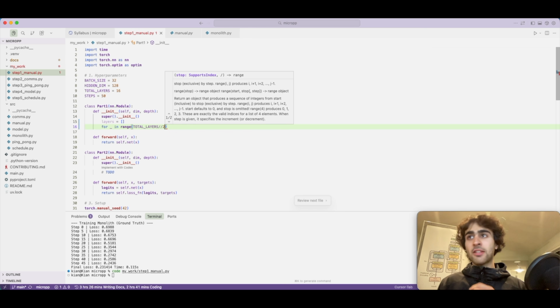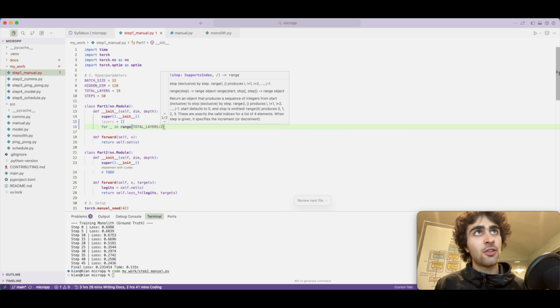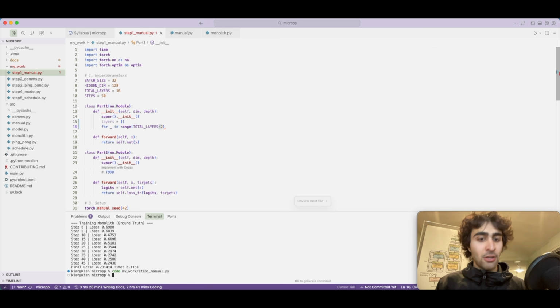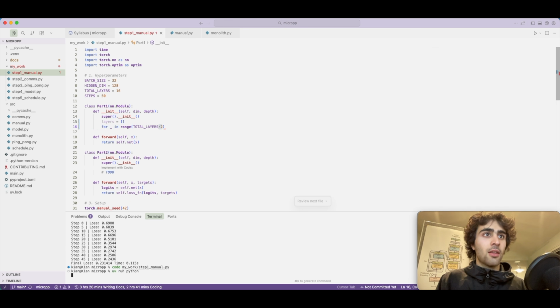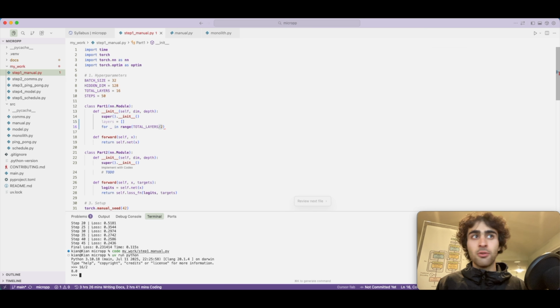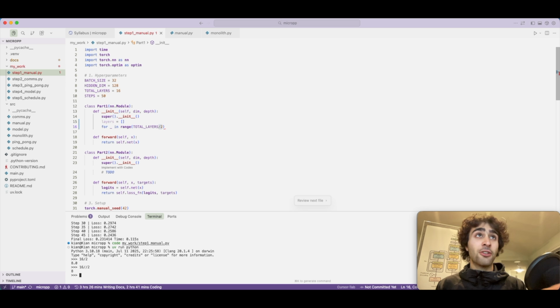And then divide this by 2 using integer division, because one thing worth noting is that if you divide by 2 like this, if I just open up a Python terminal and do 16 divided by 2, which is what we're going to do in the code, it gives you a float. And I'm not sure if this will cause an error with range, if it will automatically input it as an int or not. But just to play it safe, we want to do 16 divided by 2 integer division.